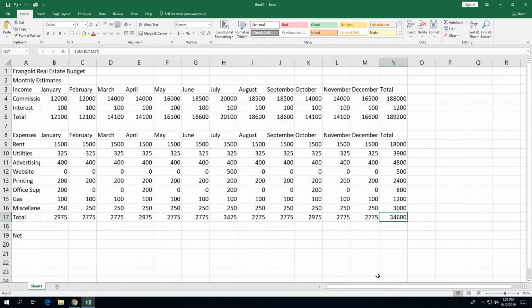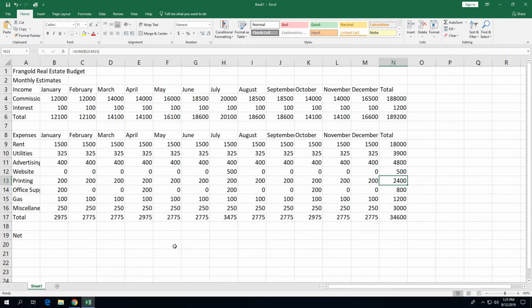In other words, for example, if I had an error in cell N13, if my number there was not 2400, if it was, let's say, 2200, then I would know that there's an incorrect value in that printing row, row 13. Okay? And I would need to go back and double click on that cell that's incorrect and type in the correct value and complete the entry in the cell by clicking the enter box or enter button, and then it would recalculate the totals there, and then just recheck the totals and do that until you get everything correct.